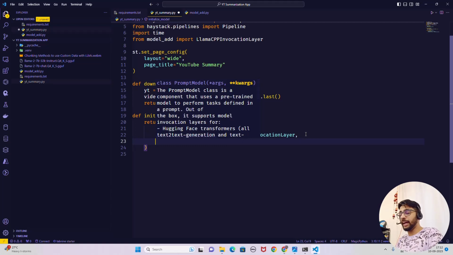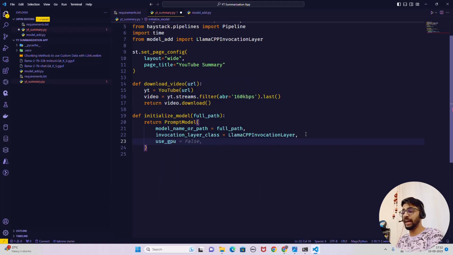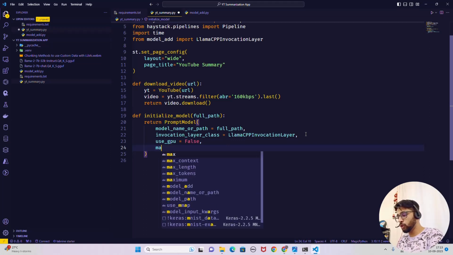That's it. And as we are going to run this on a CPU machine, but if you want to use a GPU, make sure you have CUDA and cuBLAS installed and configured properly. You have to set it or export it, whatever operating system you are using. Make sure your cuBLAS is configured properly, and you have your CUDA kernel set up properly as well. You have the latest NVIDIA driver, your CUDA is working fine, and you have your cuBLAS set up. Then you can do use_gpu equals true as well. In this case I'm going to call use_gpu equal to false, and then I'm going to do a max length.